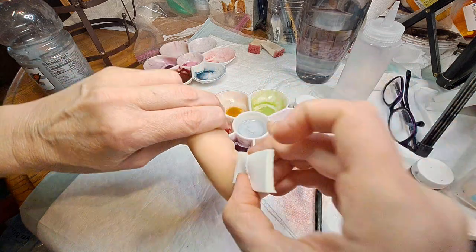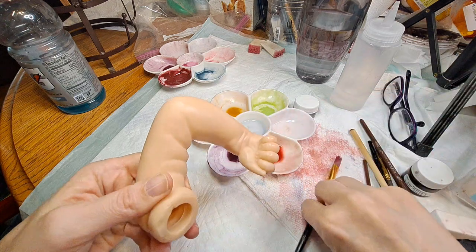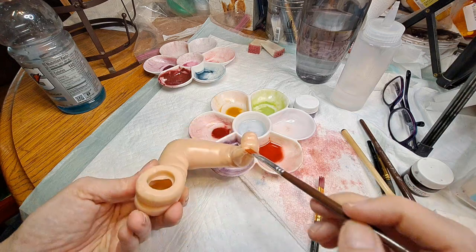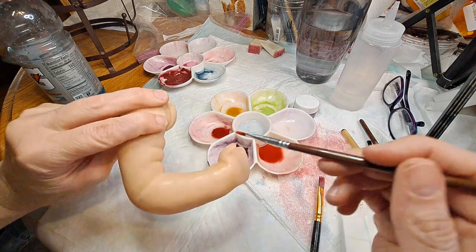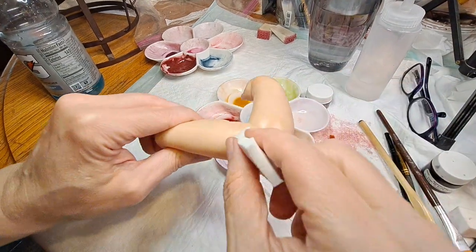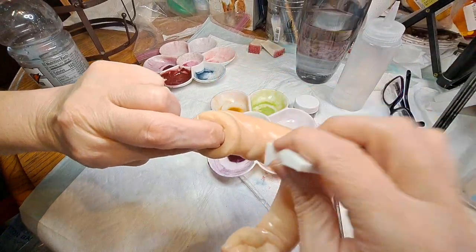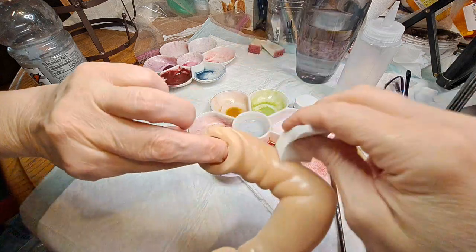I've got him heavily mottled. Again, you can't see because the camera doesn't like to pick it up. All the lights seem to wash him out. Also using the flat end to try to spread the paint a little bit so it's not all clumped up in one spot. It's definitely needing more creases. I'll be working on that for a little bit, and then I'll come back and work on his lips and nails some more, and I'll do that on camera. Creases I'm going to do off camera. And you guys just work on them as they need it.